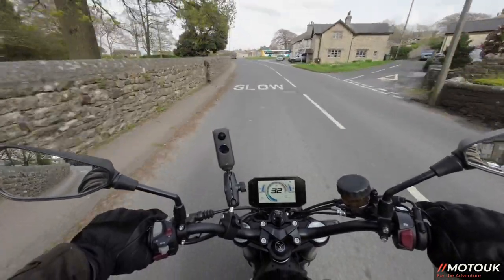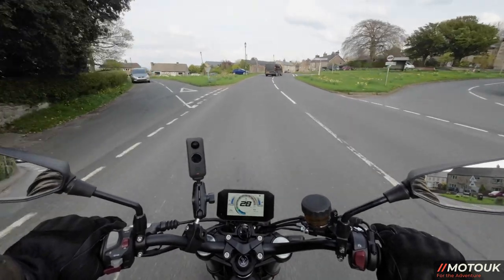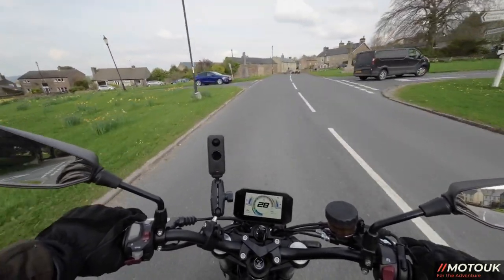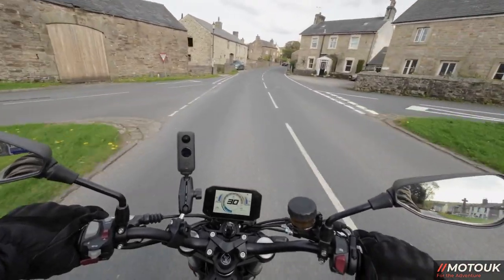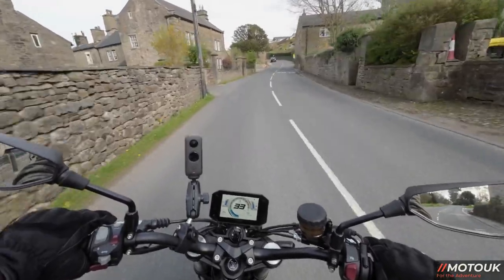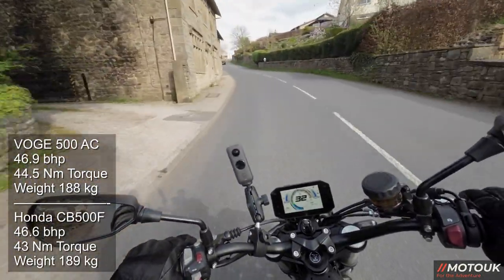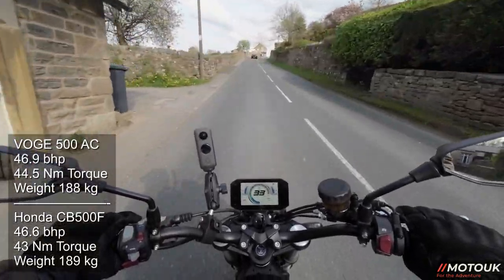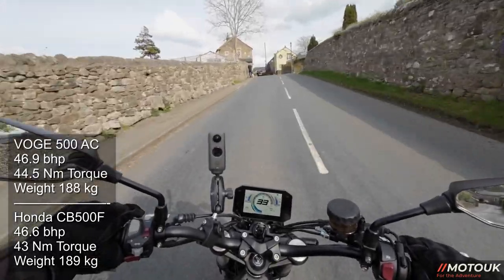Zero vibrations through the bars from this parallel twin, which is nice. Now I would like to have seen a little bit more power produced from this engine. I'll just put the figures on the screen just now of this bike for torque and also horsepower compared to the Honda, and you can see the differences.